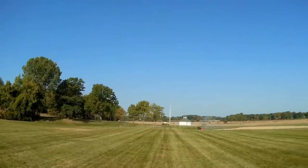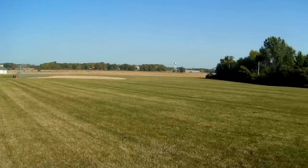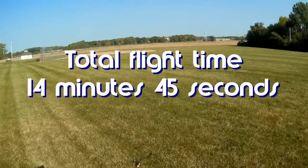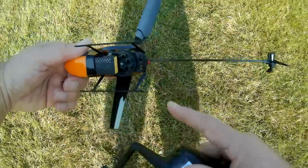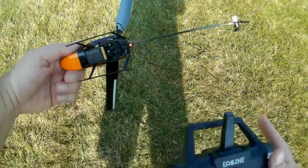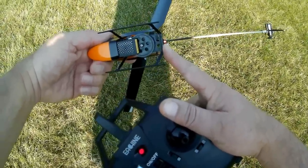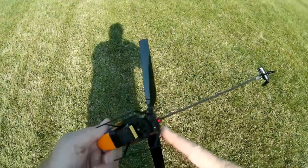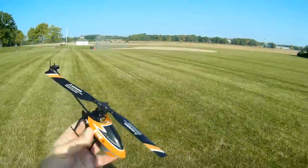The battery is running out — the back light on the helicopter is blinking, so I guess that's your LVC warning. I did not hear any beep from the controller. I also doubt the controller will beep when you reach 80 to 100 meters range limit. My feeling is it will just land once you exceed the range of this controller. So that's the outdoor flight of the Isshin E-129.